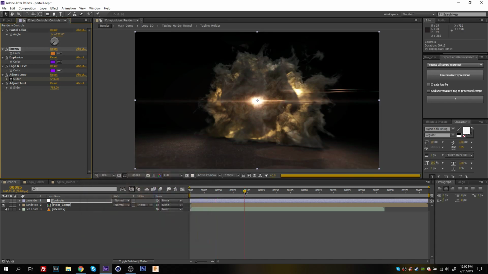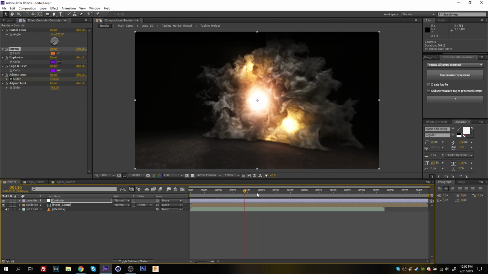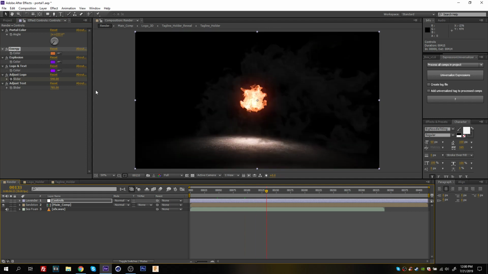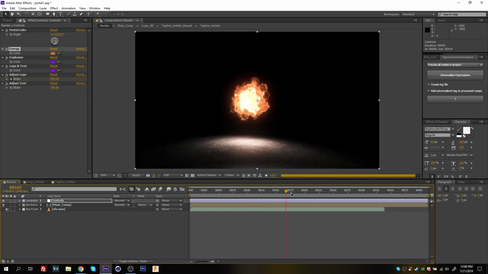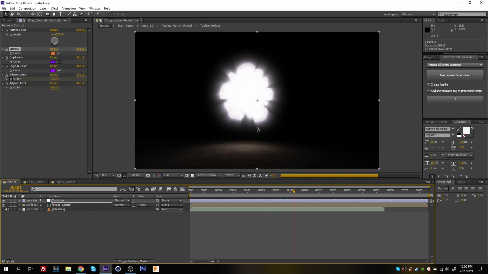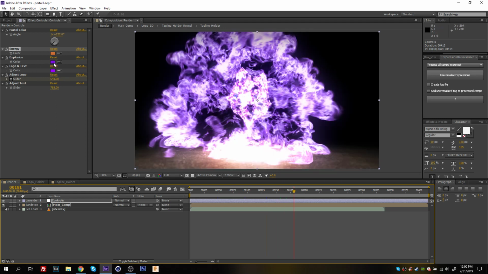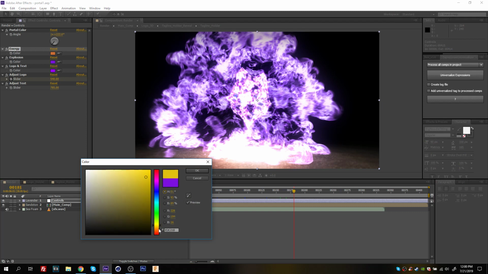Alright, let's choose another frame here. Let's go to the explosion. Alright, and also this energy color controls this lingering energy that's after the portal. And let's actually just go forward. Alright, so let's choose the color for the explosion. Let's maybe just go with the same type of orange.